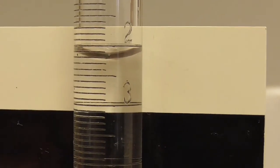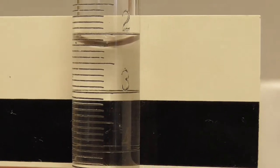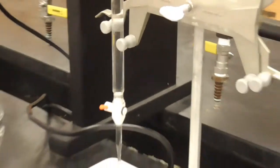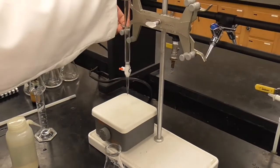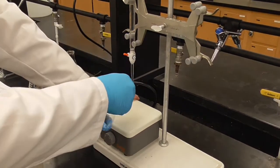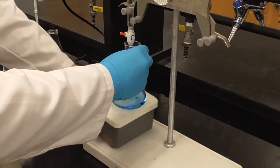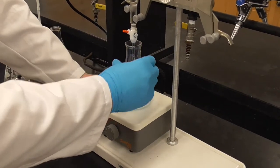Okay, so hopefully you can read off that value. That's your initial volume of HCl for the first sample. All right, raise this up a little bit higher.